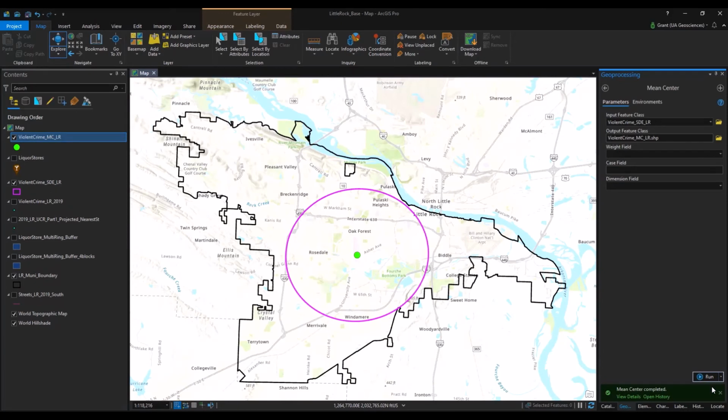You can see it is the center of our ellipse. So you can see here this is our center point. And you can even go from here if you want to do the nearest violent crime to this point to see how that changes over time or over different distances and everything with that. It's a pretty cool feature. But from a centrographic measures of central tendency standpoint, you could look at this over different weeks to months to years and see the shift of the mean center and the change in directionality, if it's east-west, north-south, which way the ellipse is being pulled, can speak to a change in the underlying distribution of crime.